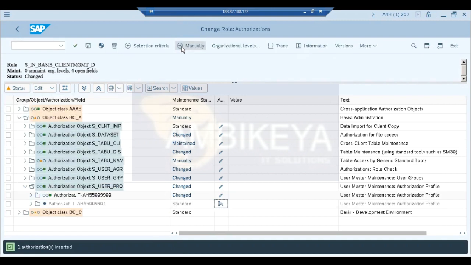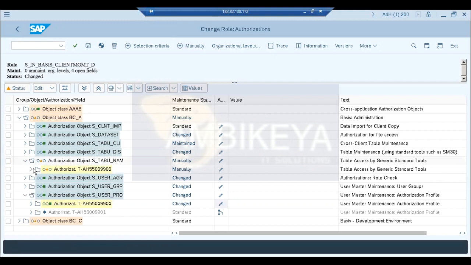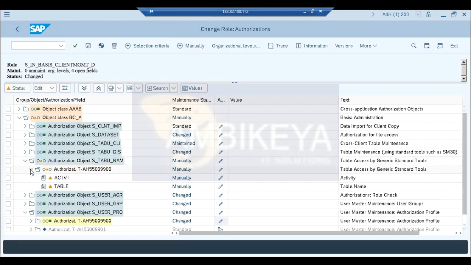Here it's a name, the table name. From here you can directly provide the name of the table for which you want to provide access. Group is not necessary. You can directly double-click this and just provide the names of a few tables. Then the user can access only those particular tables, not the entire group of tables. There is another authorization object for line level. You can provide access for a particular set of lines of the table, not the entire table. That is S_TABU_LIN.